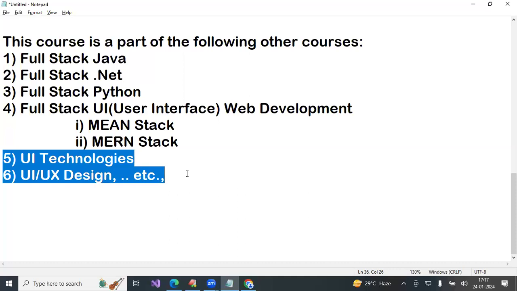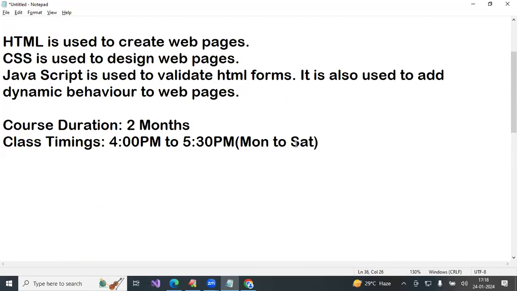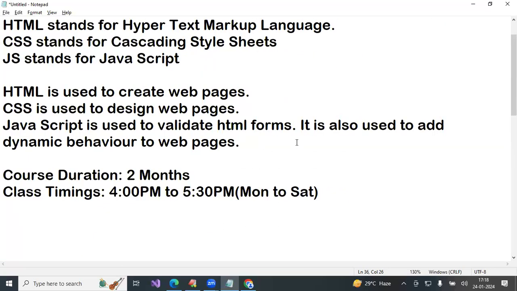But actually, what is full stack, what is front end, what is back end, what is client side, what is server side, I'll also explain. It's not completed; today I only gave the purpose of HTML, CSS, and JavaScript. Tomorrow onwards I'll explain client side, server side, and the differences between them, everything. You should be very regular. You should follow my rules and guidelines. Then only you'll get the subject.